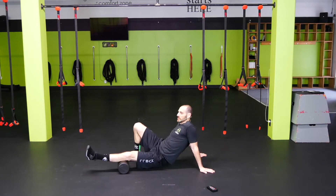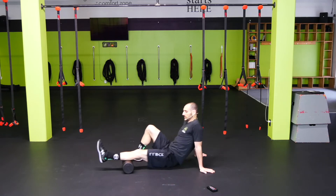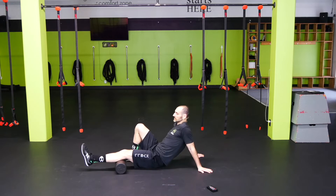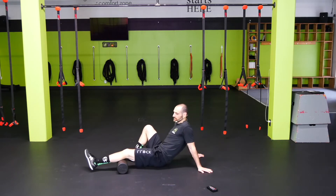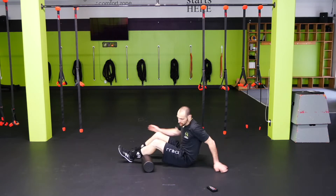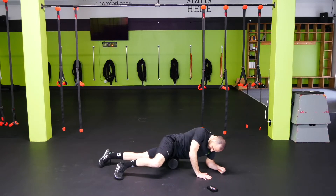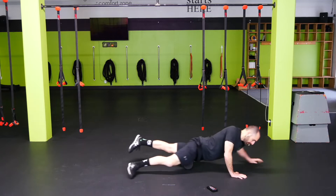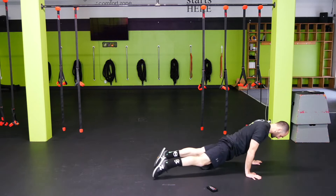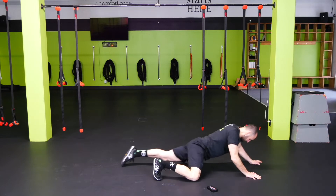Let's switch legs — left leg, starting with the calf. Start with the toe turned out and work the toe around, putting as much pressure on there as you need to get a good massage of the muscle. Let's flip it over and go into the quads, starting up there by the hip bone. Rock back and forth and then go all the way down to the knee — lumps, bumps, pain — find anything that hurts and focus on those areas. That's unhealthy tissue.